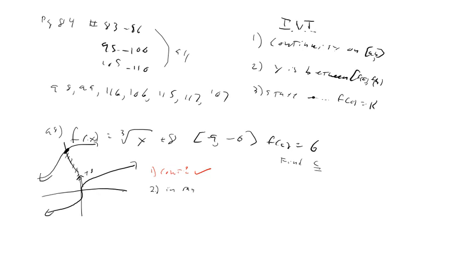In range. So I need to plug in my x. This is my a, and this is my b. I need to plug in these x's and find out what the y's are. So I'm going to find f of -9. That's going to be the cube root of -9 plus 8.